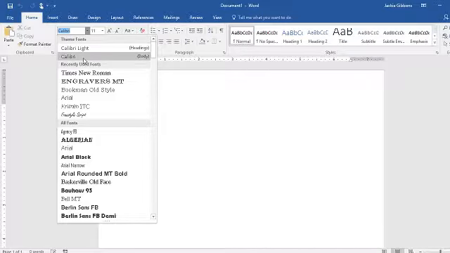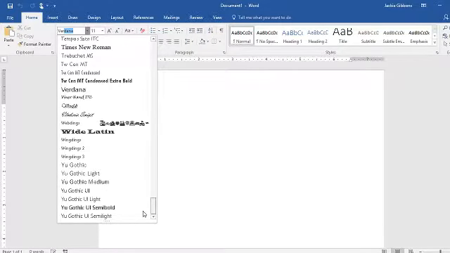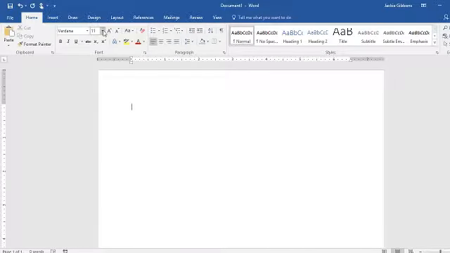You can either type in the appropriate one, which is Arial, and you'll see it pops up, or you can go down the list in alphabetical order. If you wanted Verdana, which is a little bit different, it will actually take you to Verdana, and then you can click on it, or you can just scroll down in your list. I think today we're going to go ahead and use Verdana since we're down there. And remember what I said about the font. It is supposed to be 12 font. So go ahead and set it at Verdana and 12 font, and we'll get started.